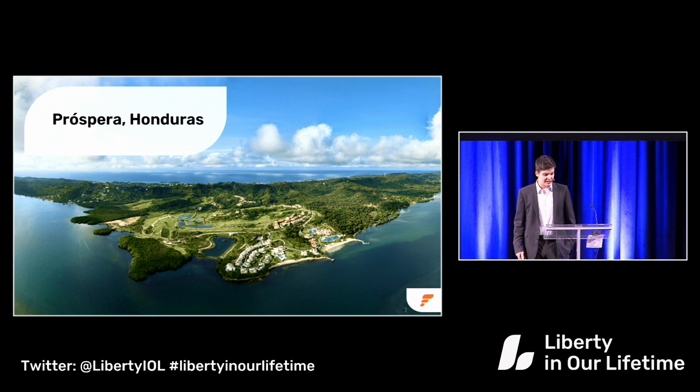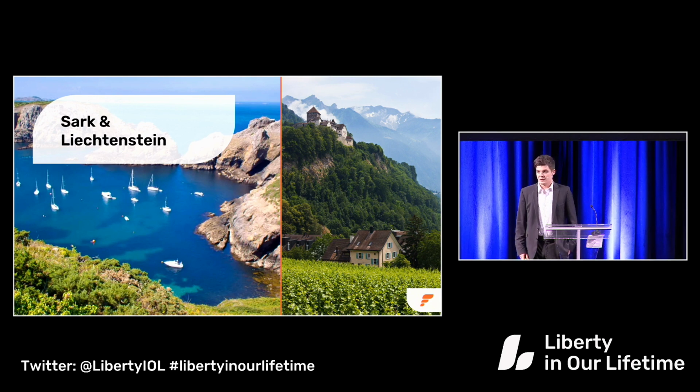Then we have a chapter on Sark and Liechtenstein, which is something a bit different, but you've also heard about Sark at this conference already. That chapter illustrates that even small sovereigns can turn themselves into free cities, or de facto free cities, if they take that step, if they adopt the right policies, and if that's what they wish to do and how they wish to develop. Overall, these are not the only three chapters. We have many more chapters included in the course, but this is just a teaser. All in all, the course is not about what free cities could do, but what they are already doing and how they are helping people around the world even today, even though we are very, very early.